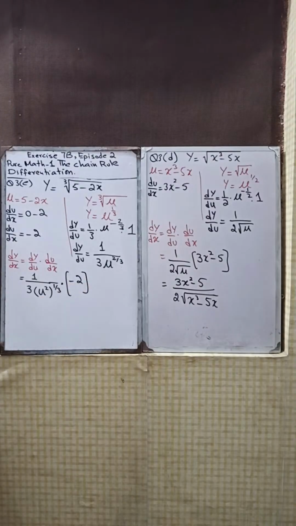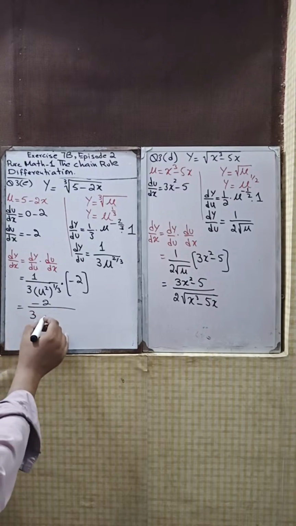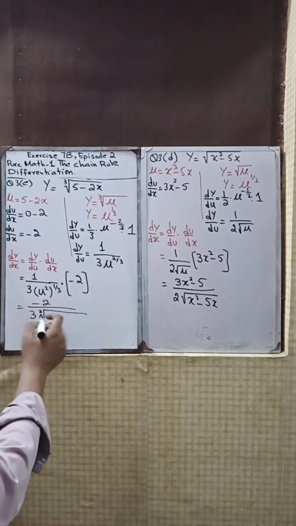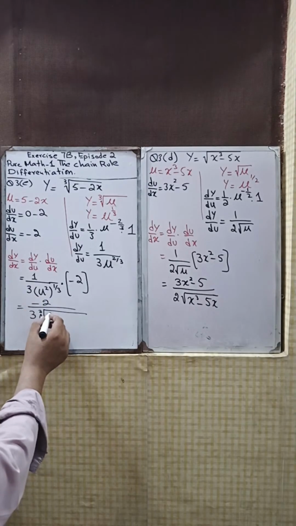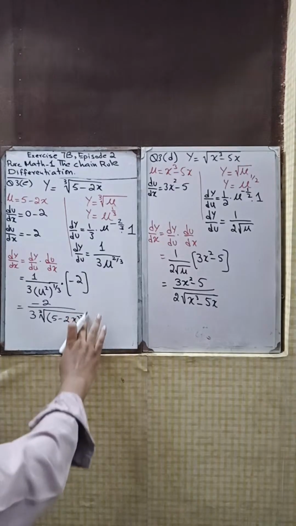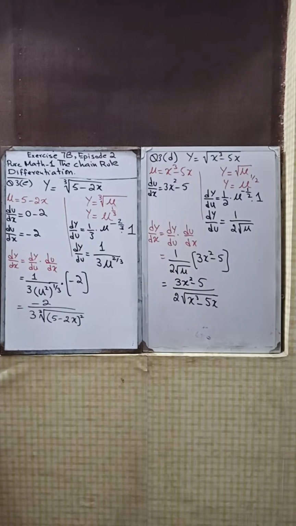Okay, so we will put those values back. So for the u, minus 2 divided by 3, and you know this third root means a small 3 here, which means the third root. Then you have u square. u square will be 5 minus 2x, and a small square here. So see, the level of difficulty is a little bit higher. You see u raised to power 2 by 3 can be written as u square, the whole thing raised to power 1 by 3. Raised to power 1 by 3 means the third root.